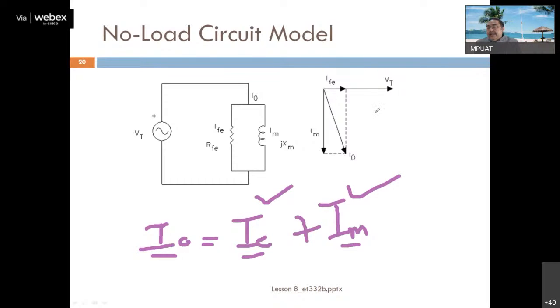And the phasor diagram is shown in front of you. इसमें कोई दिक्कत बताइए? ये अगर समझ में आ गया तो आपको आगे की बात भी समझ में आ गई, और अगर ये नहीं समझ में आया then it will be very difficult for you to understand the remaining things.